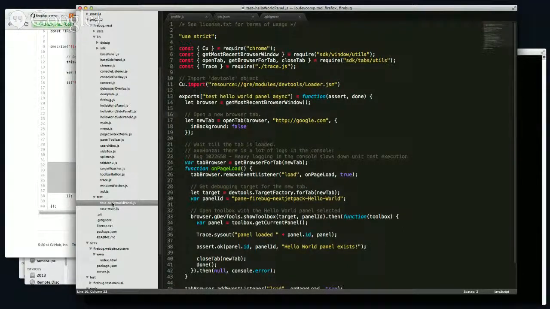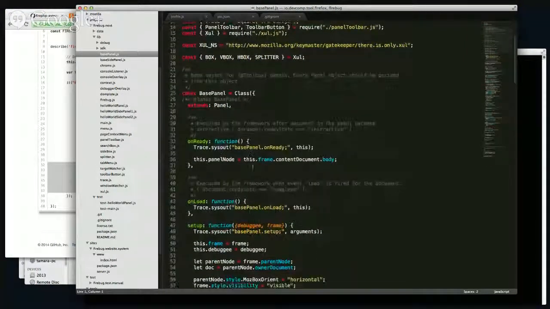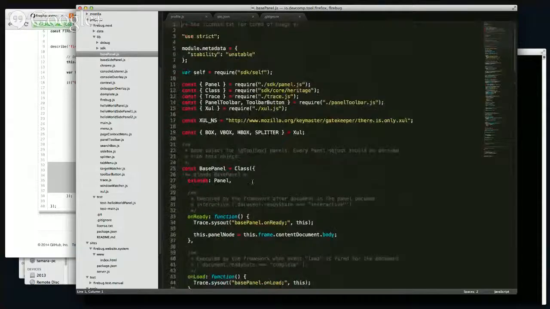And even if you add metadata in comments at the top of the file in some kind of JSON structure or anything like that, it's enough to pull in and see. You can take a look at the base panel JS at the top of the list, and there is already a metadata structure at the top. Scroll at the top, module.metadata, and this structure could be used. Right. Yeah. There you go.